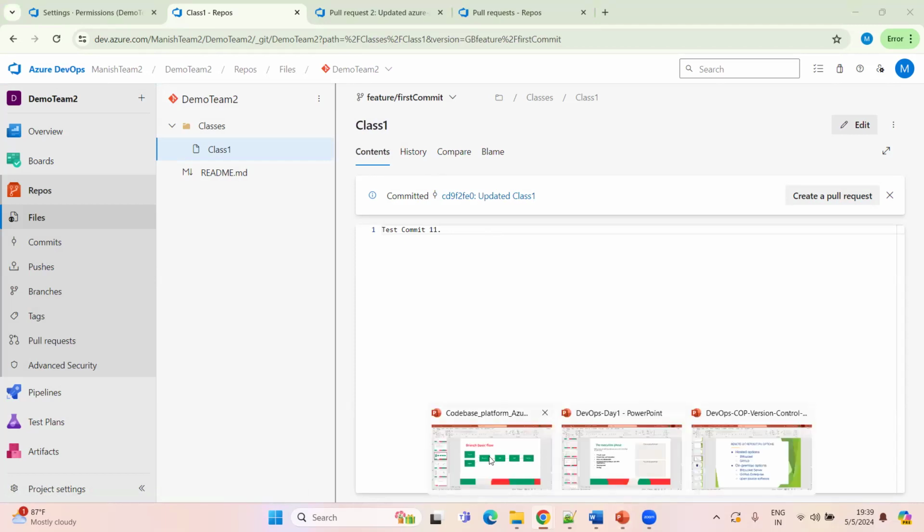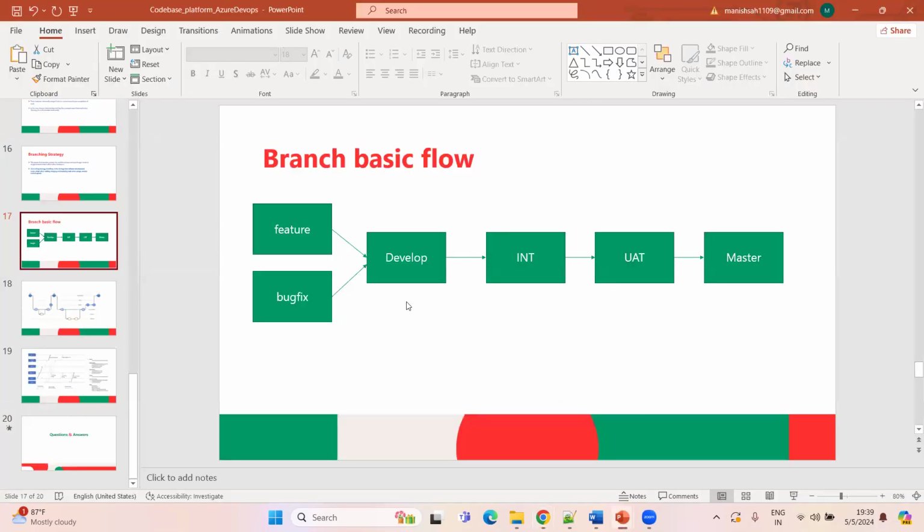Have you created the UAT, INT, and develop branches? And are we progressing with feature branch creation?